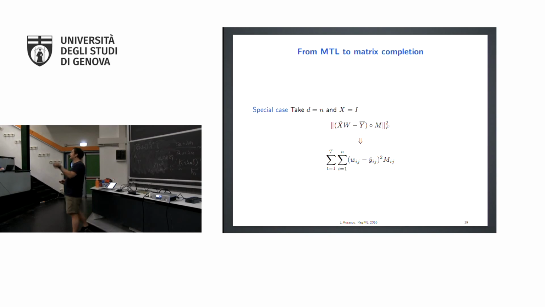It turns out that it can be related to what we've been discussing so far. In fact, it's just a special case where we take the dimension D and the number of points to be the same. And we take X hat, which is now an N by N or D by D matrix, to be the identity. So it disappears. Then what I just wrote reduces to something like this. So what is written here is exactly what I was showing you, okay?